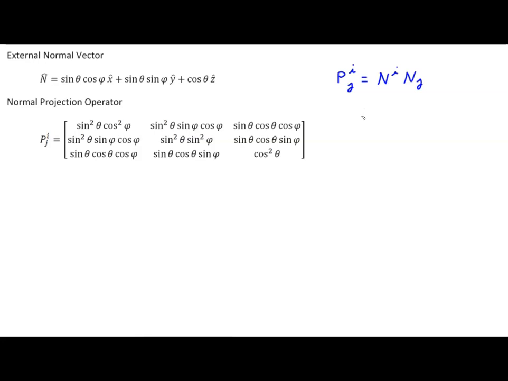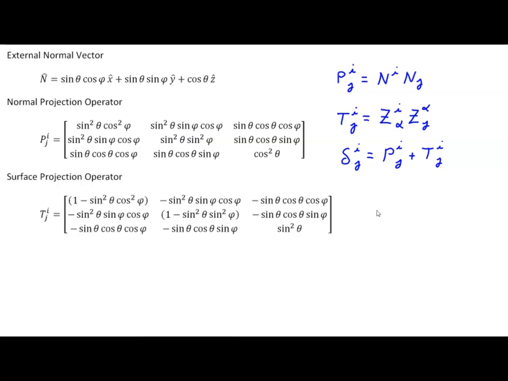Now to find our surface projection operator, of course, we have this formula. But this time I'm going to cheat because we've already shown this identity and how that works. So rather than go through this product, which is somewhat involved, we can simply apply this identity and reverse engineer the result using this expression. So let me just display it here and you'll see what I'm talking about. For each of the diagonal elements, I simply am going to subtract these items, this one, and this one, from 1. So this is just 1 minus this expression.